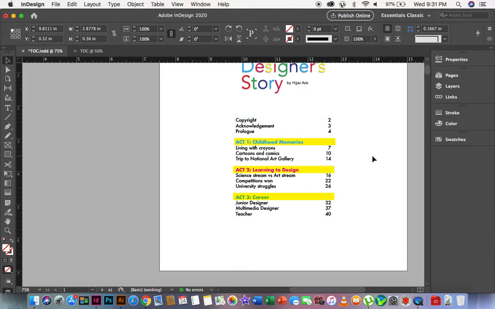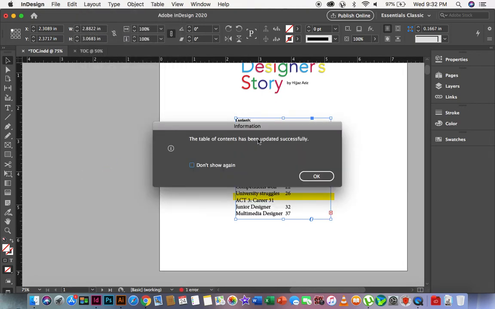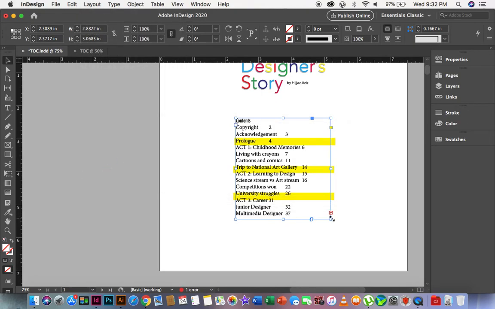So what you can do to update the table of content, you can click the table of content over here. You go to layout and then you click update table of contents. So what will happen is that cartoons and comics from page 10 will automatically change to page 11. There.